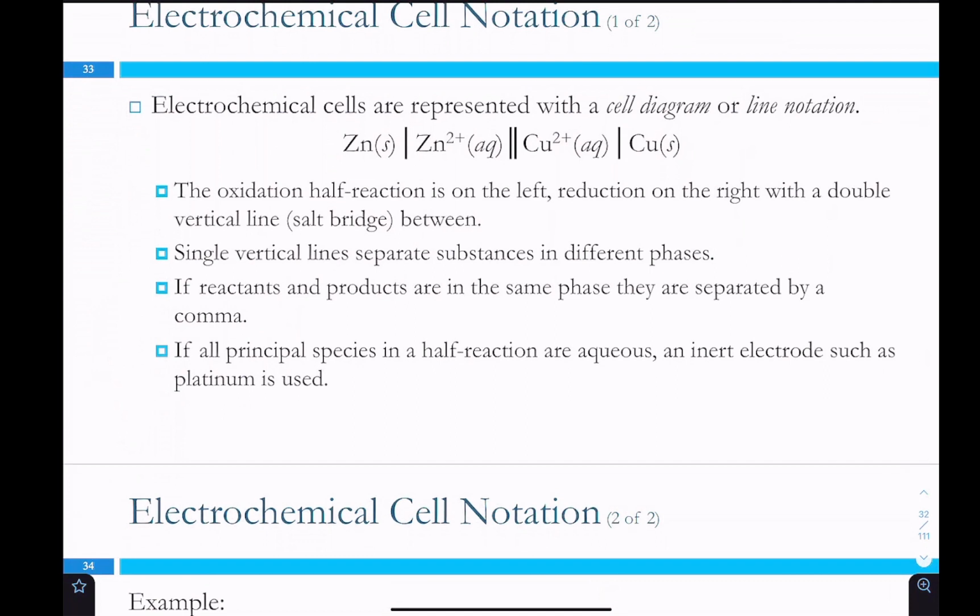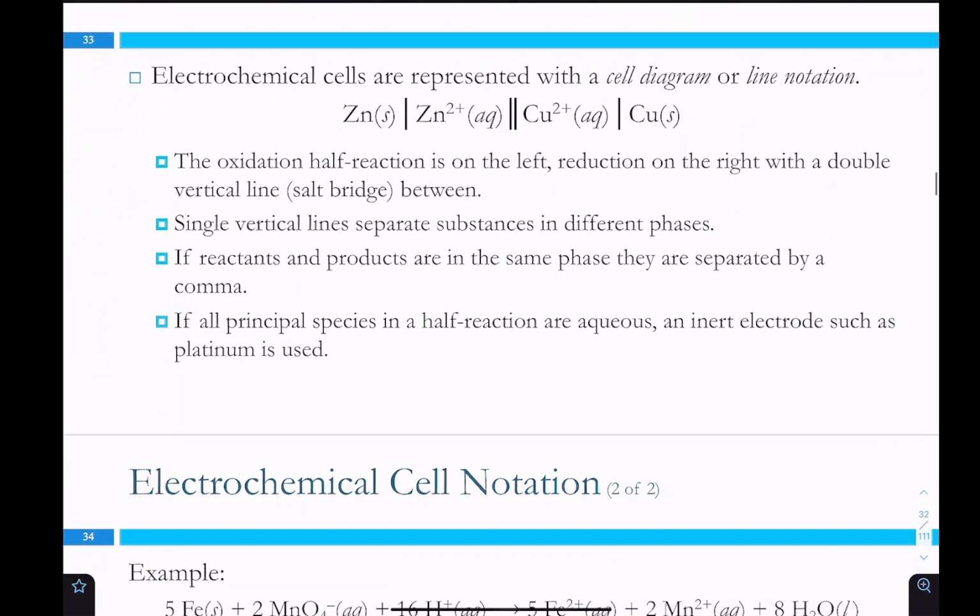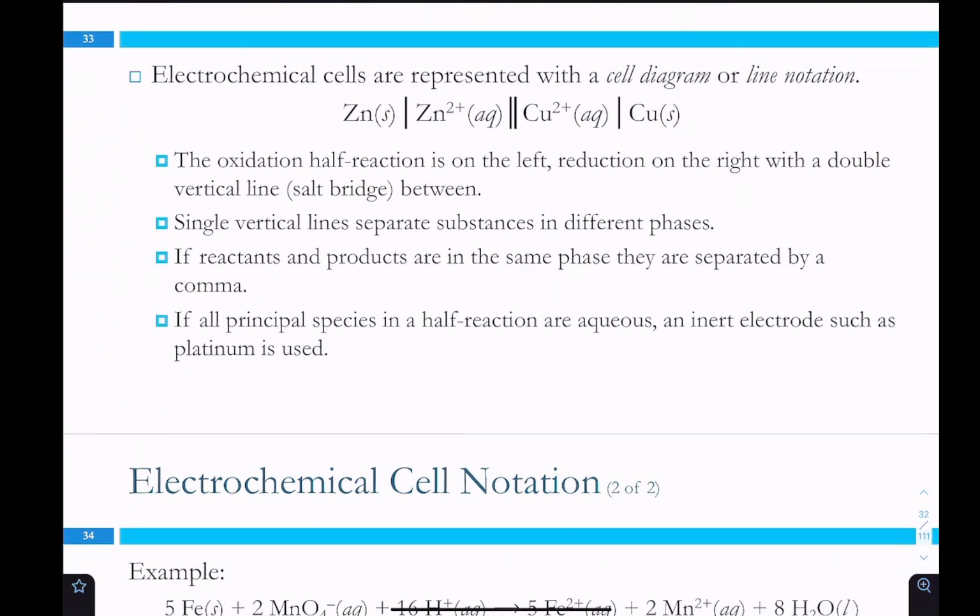If you have reactants and products that are in the same phase, you just use commas to separate them. And if all of the principal species in a half reaction are aqueous, you have to add an inert electrode, because there has to be something to attach the wire to carry the electrons from the other half reaction. So platinum is an easy one. Carbon is also used for electrodes.